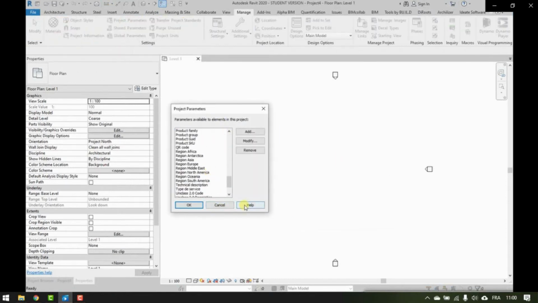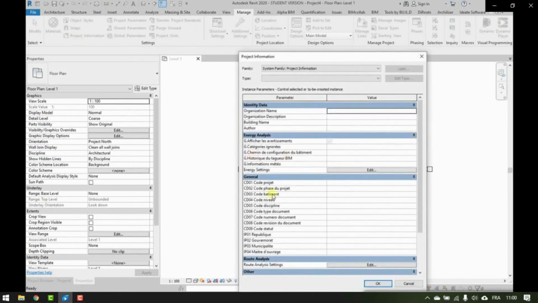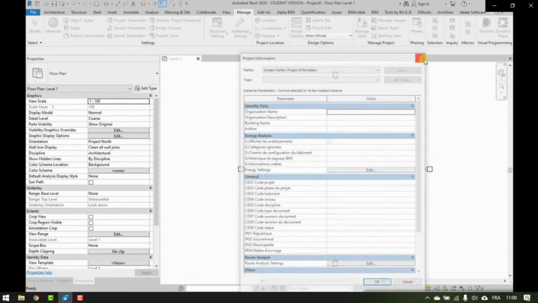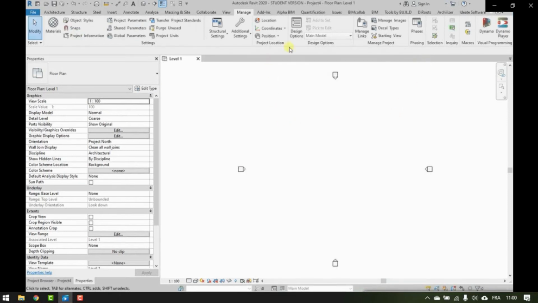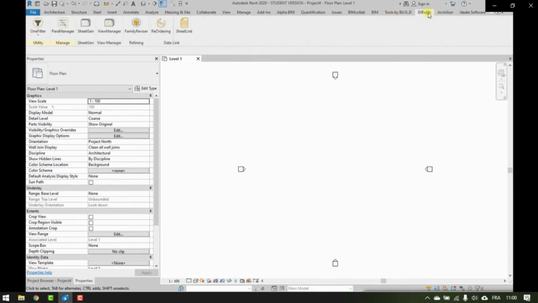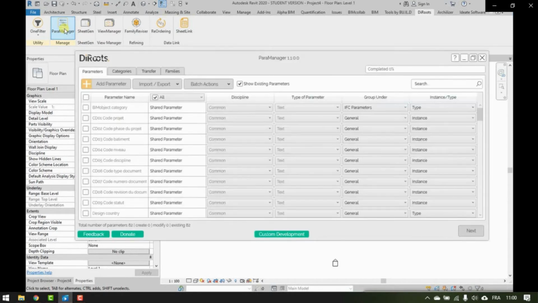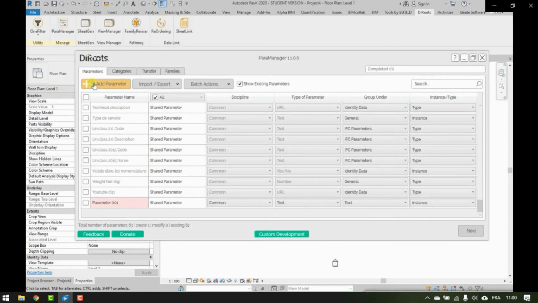Now I have a list of project and shared parameters, all assigned to their categories. You can modify this list either from inside Paramanager or in the Excel file.